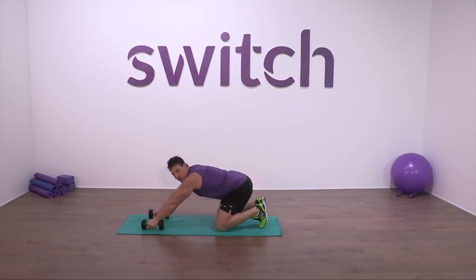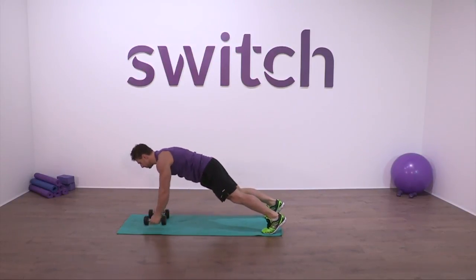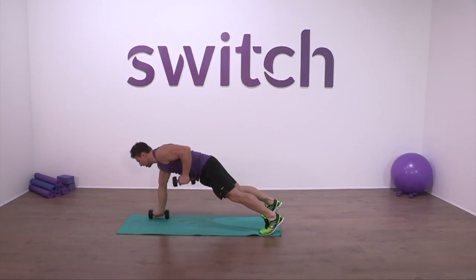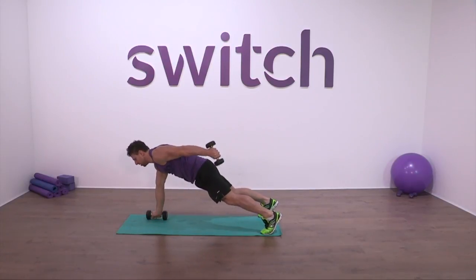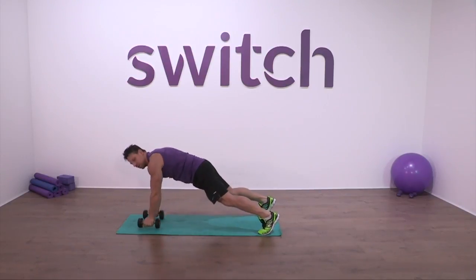Okay, ready to go? It'll be for a minute. Great, and go. Great, alternate. So one arm at a time, lift, the elbow wide from the body, then you extend the arm completely. You want to lock the elbow. You don't want to keep the elbow contracted just halfway, because the triceps will contract all the way. So once you lock the elbows, very good.